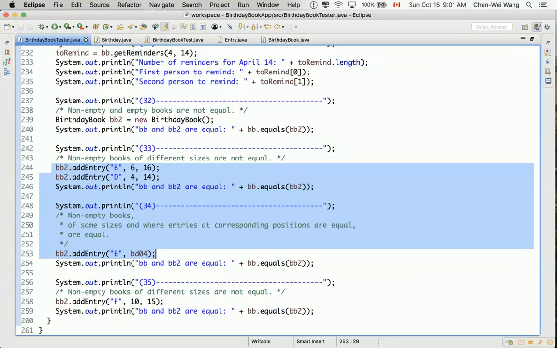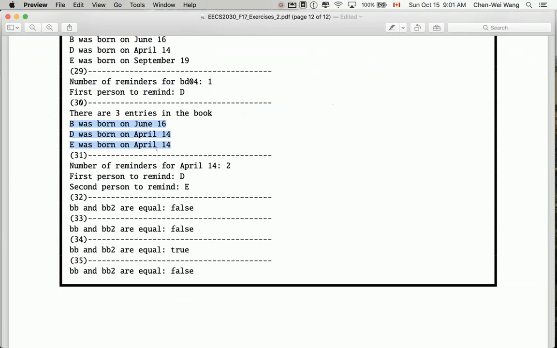We consider index 1 with both entries to see if they're the same, and we do that until the last entry. So in this case you can see BB and BB2 have exactly the same entries, and also in the same order. So to make it simple, we say the order of the entries is also important. Of course, in general the order may not matter, but that would be a little bit too advanced for this exercise. I think having the order matter would just make it a little bit easier for you.